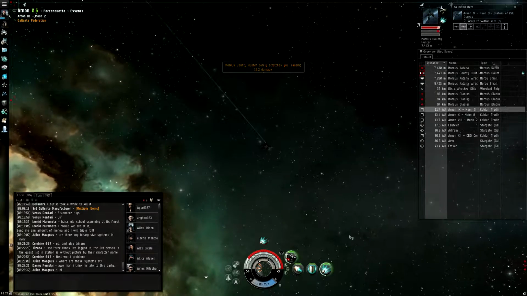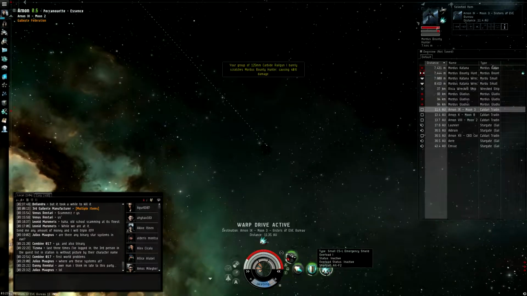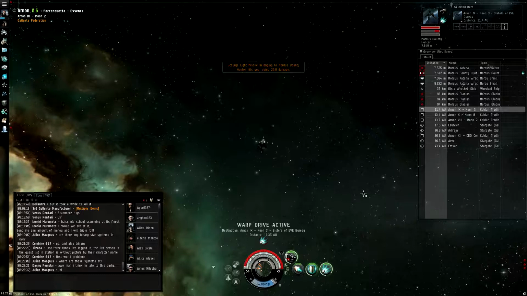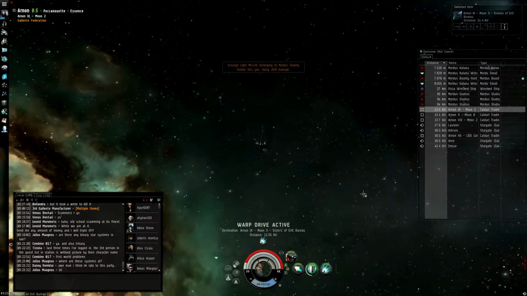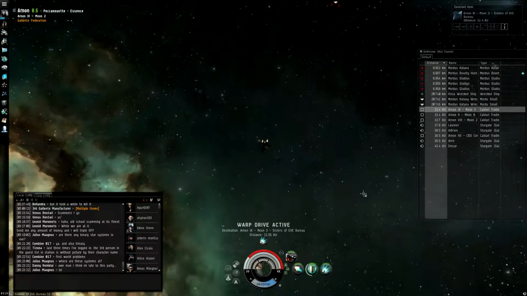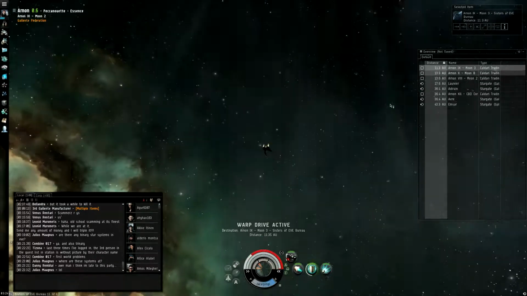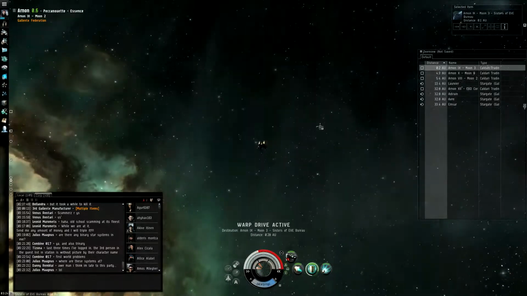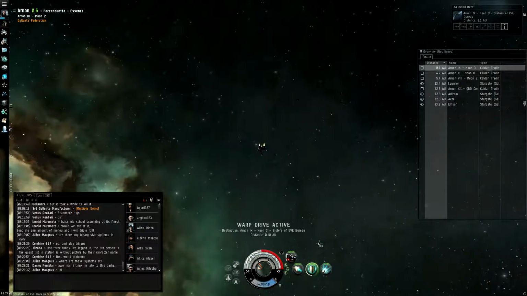Nope, no cap, no shield. Warp drive active. But I was able to do some more damage, knock out some more ships before having to warp out. It looks like all the other ships that had been in that area may have gotten within range now, which is why I'm taking some pretty big damage again.